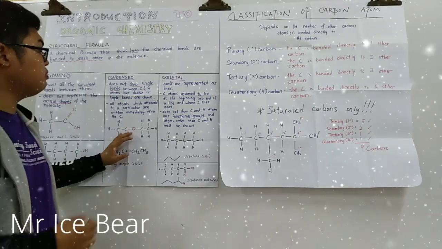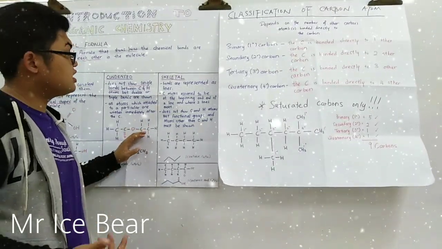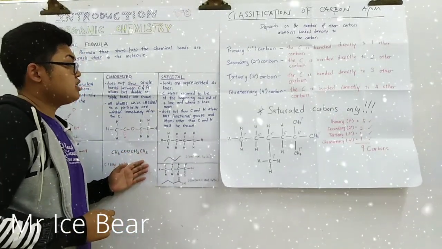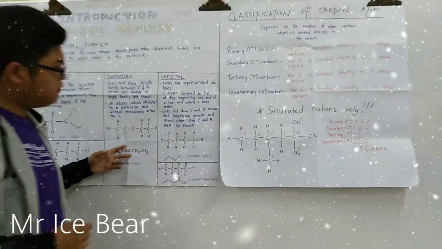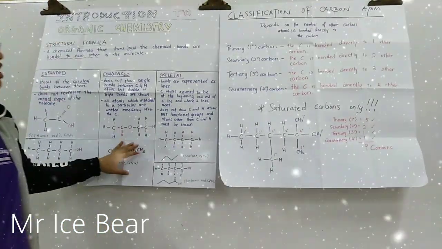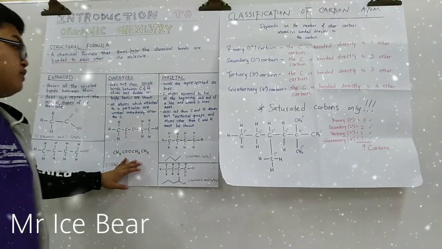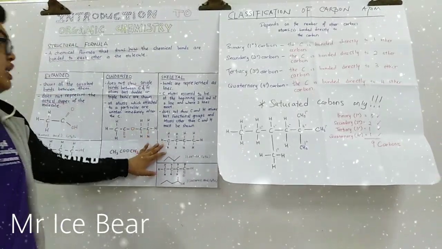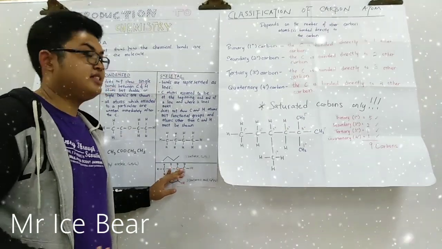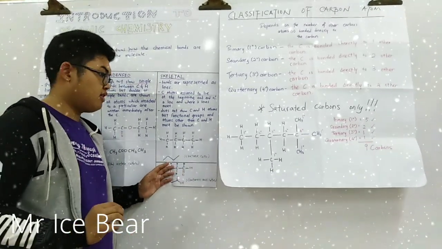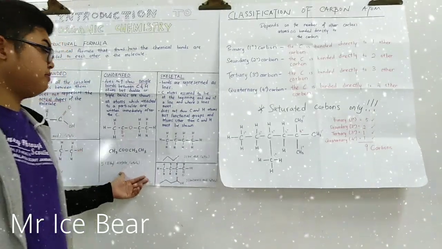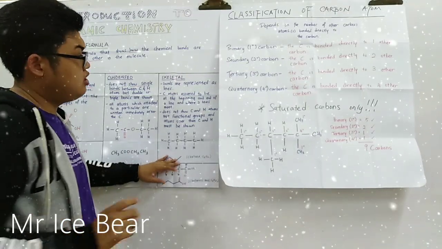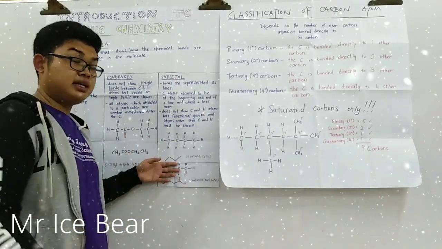Moving on, we have skeletal structure. In skeletal structure, the bonds are represented as lines. Carbon atoms are assumed to be at the beginning and at the end of a line, and where 2 lines meet. Thus it does not show carbon and hydrogen atoms, but functional groups and atoms other than carbon and hydrogen must be shown. There is an example here I gave. Butane is C4H10, a saturated hydrocarbon. We have 4 carbons and 10 hydrogens, and we line them up like this. This is the simple example I gave first.